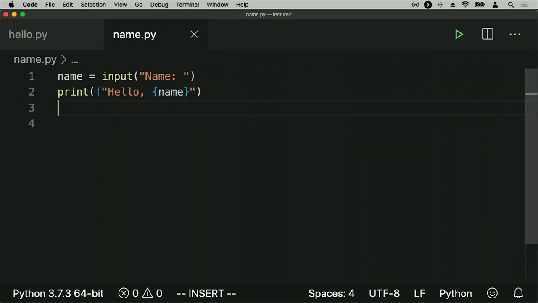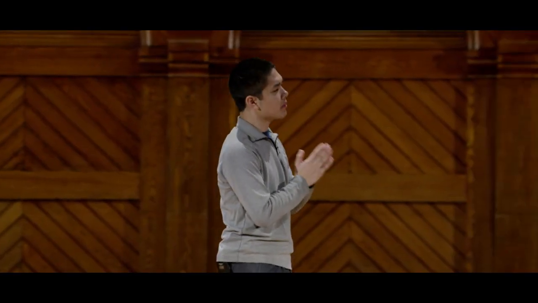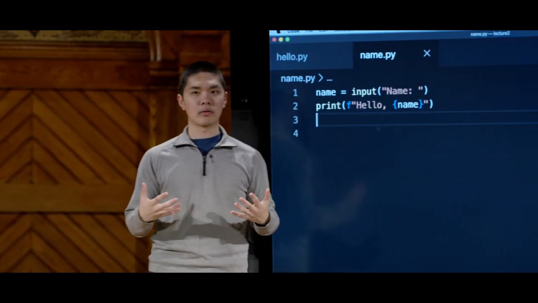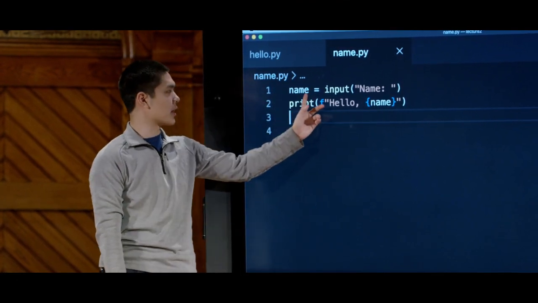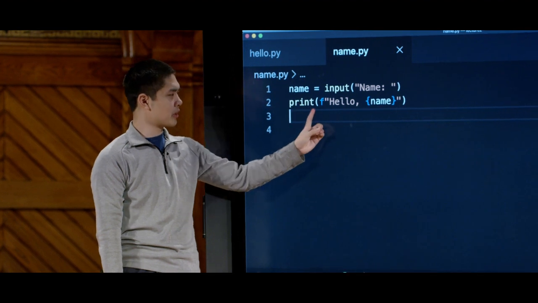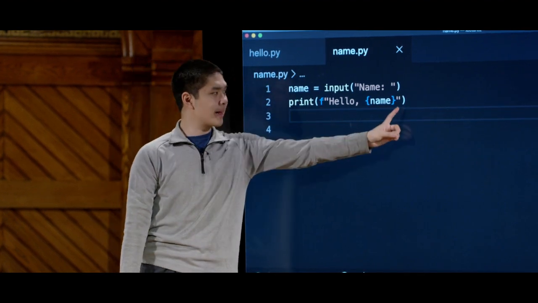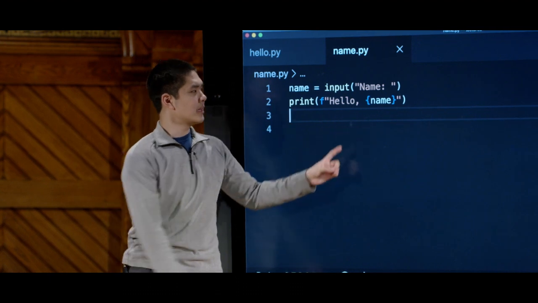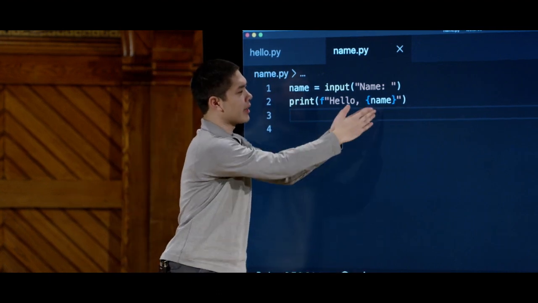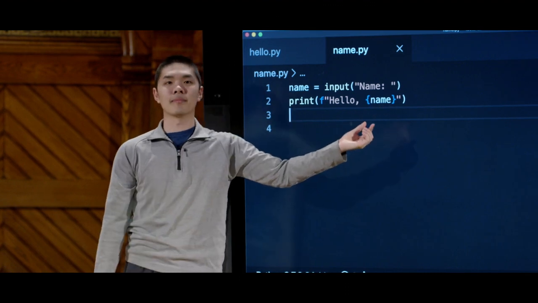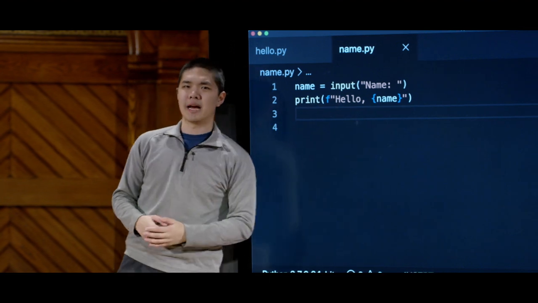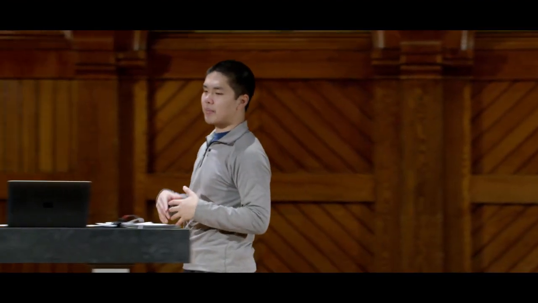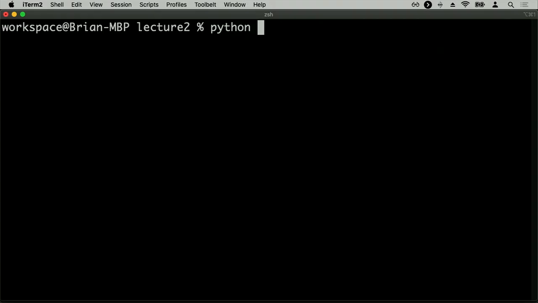And so what's going on here is I am telling this formatted string to substitute right here the value of a variable. So I prompted the user for input to type in their name. We took their name, saved it inside of this variable called name. And now here in this print statement on line 2, I'm printing out a formatted string that is hello, comma. And then in curly braces here, I'm saying plug in the value of the variable name. And so that is going to have the effect of taking whatever name was provided as input and printing it out. And this is a slightly more efficient way of being able to quickly create strings by plugging in values into those strings. So now I'll see the exact same behavior.